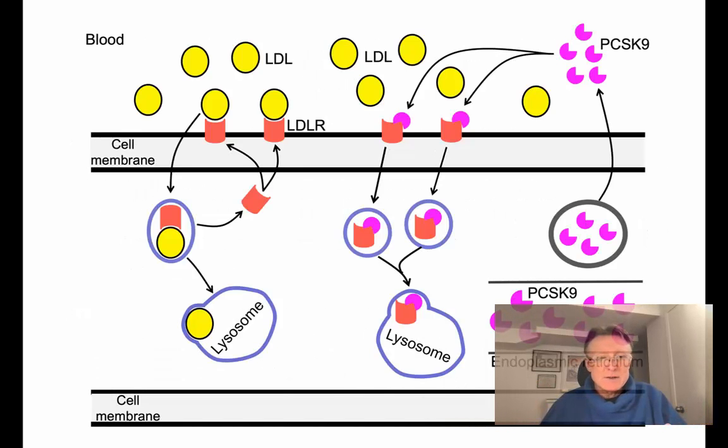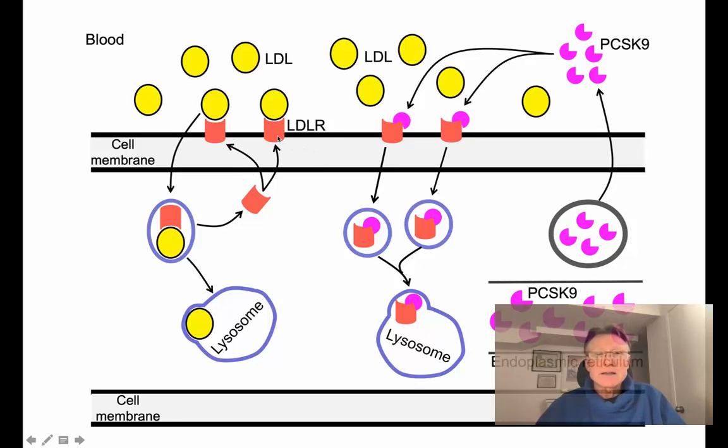So again, this is a liver cell. Let's look here. You have the cell membrane, which is the space in between these two black lines, so it's a gray area, the intermembrane space here. So we have this liver cell. What happens is in the blood, in yellow here, we have all these LDL particles. And on the surface of the cell membrane, you have LDL receptors in red.